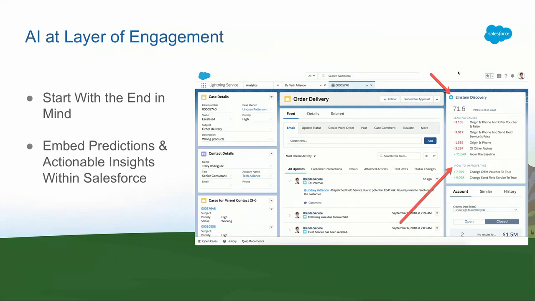Just like starting with the KPI or the business outcome in mind, start with a visual like this when you're trying to explain to people what you're actually doing. They'll get it, because you're going to put a number up there that's something you care about, whether it's maximizing sales or CSAT or whatever it is in your world. So I always encourage customers, let's start here, and then we'll work backwards through all of the data things and all of the other details. So put the AI, the insights at the layer of engagement in Salesforce, whatever that is in your world, sales, marketing, whatever. So start with the end in mind. That's my advice there.